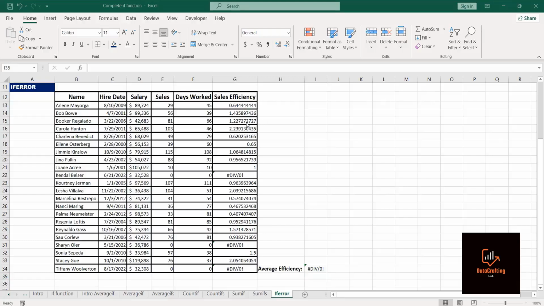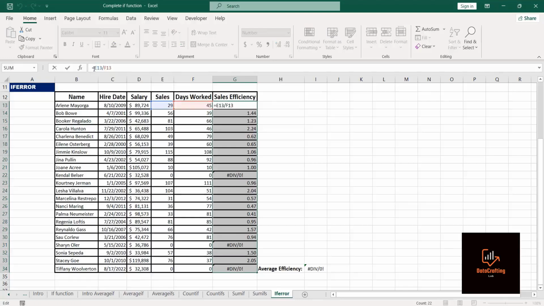Before I bring my if error in, I can just come here, shift control arrow down, and reduce these decimals to 2 decimal places. Can you see? Now let me bring my if error formula. I'll bring it here.